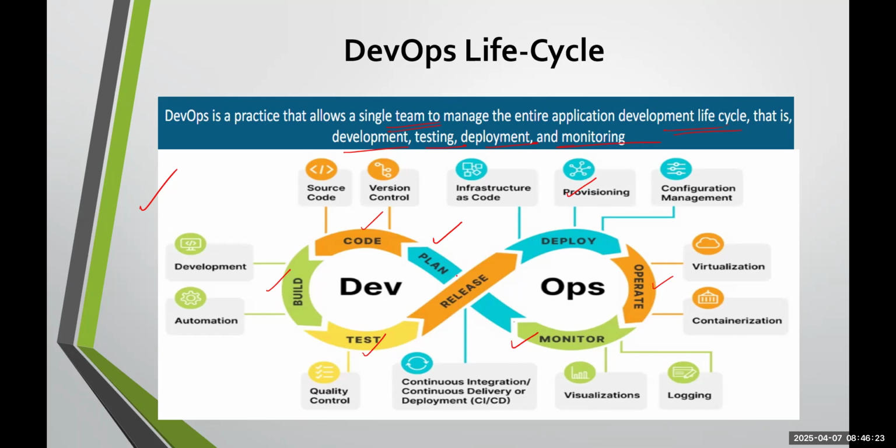So this is a full life cycle, which is called the DevOps life cycle, where we have all these phases: plan, code, build, test, release, then deploy, then operate, and then monitor. But monitoring is not only after operate, guys. Generally, these processes go on continuously. So it is all about continuous development, continuous testing, continuous deployment, and even continuous monitoring. That is called DevOps.